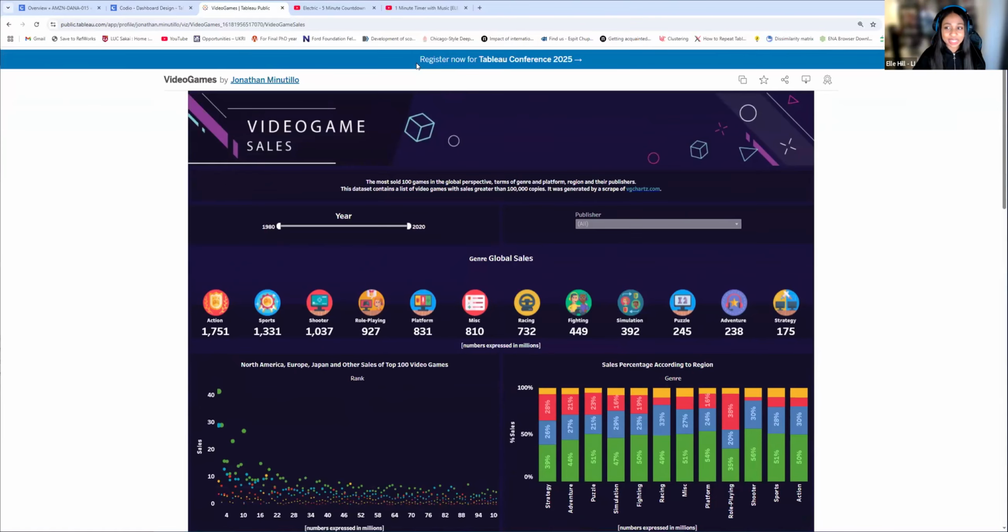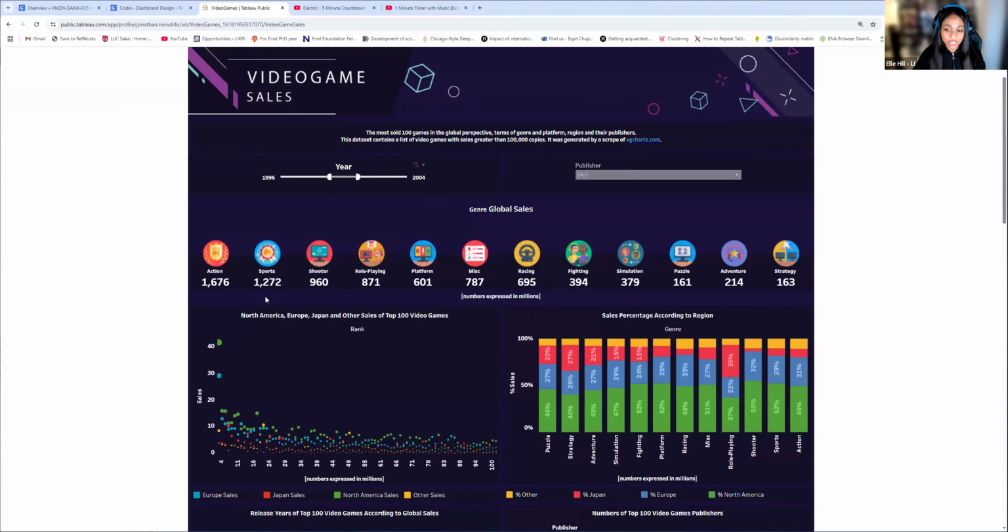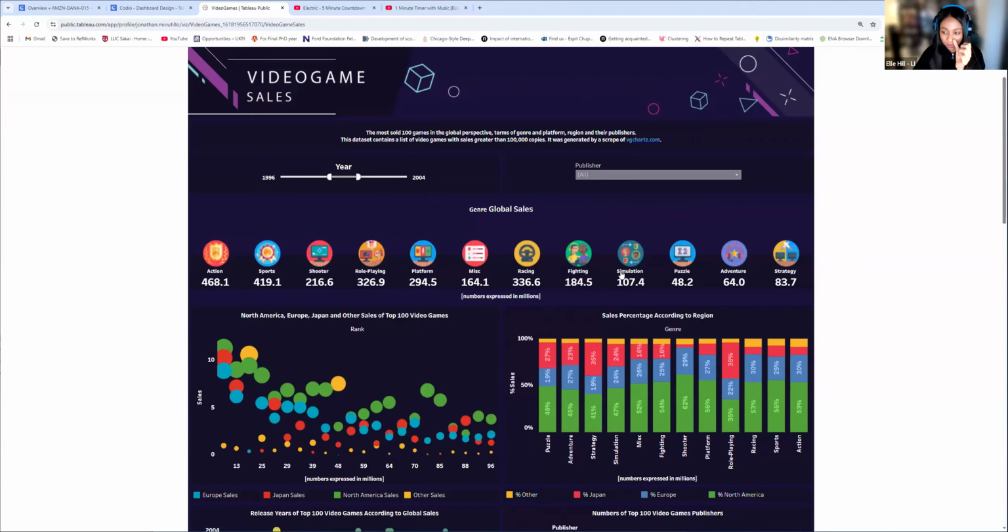So you can see just how well this is actually like a lot of data. This is probably maybe like hundreds of thousands of data that you can just jam and concise into one dashboard. So here we see we have a filter, so we can select which year we want to see the sales for, and you can have this range, and you see it's going to change based on this range.